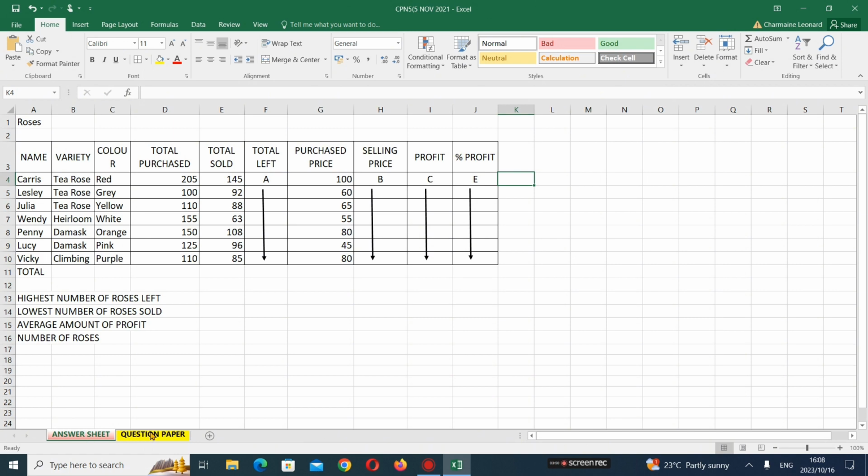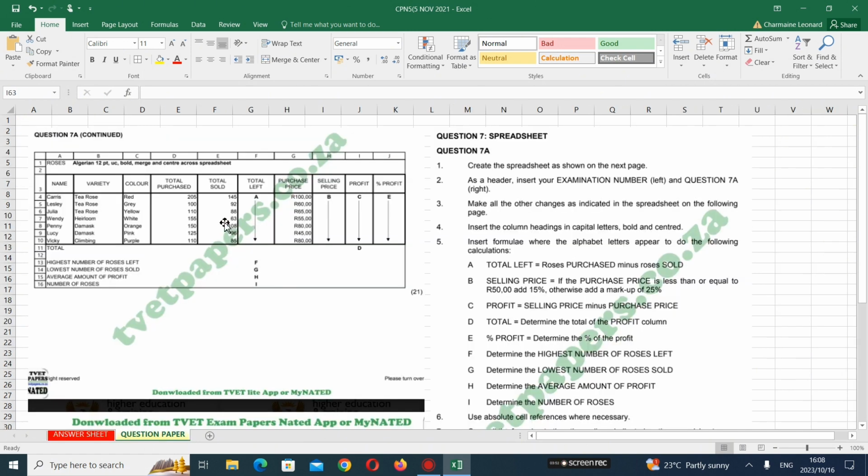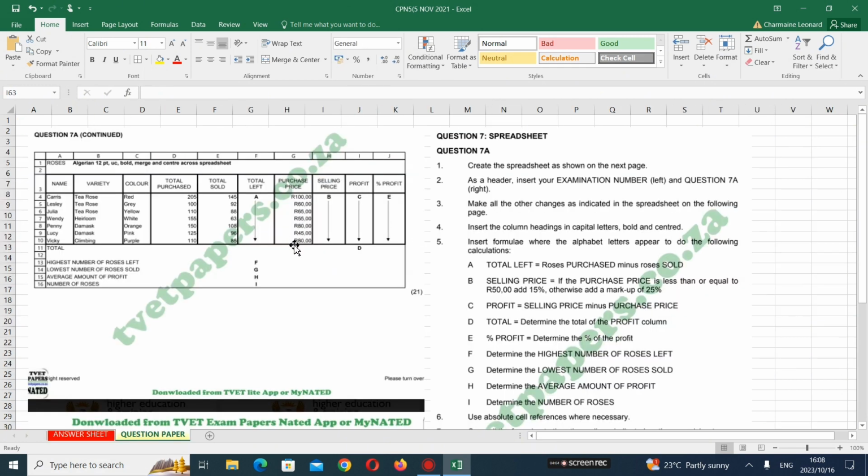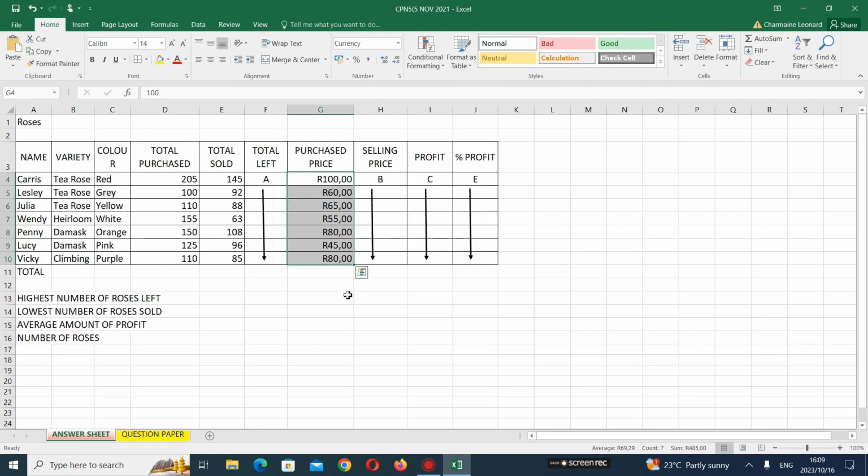Let me just switch. Okay, and then we have the rands here on pages. So we just do this, and then currency like that, and then going back to the question paper: 0 decimal, 2 decimal places, and then have this information down here. Okay, this information I think is fine.